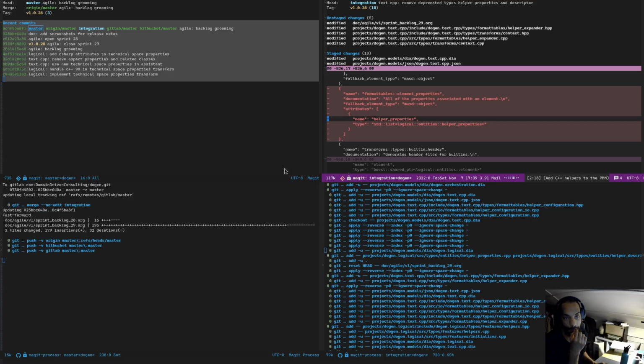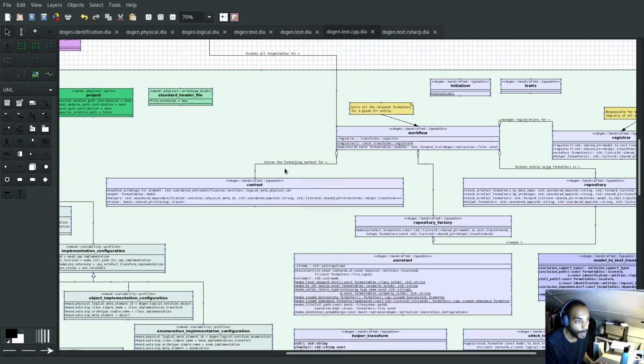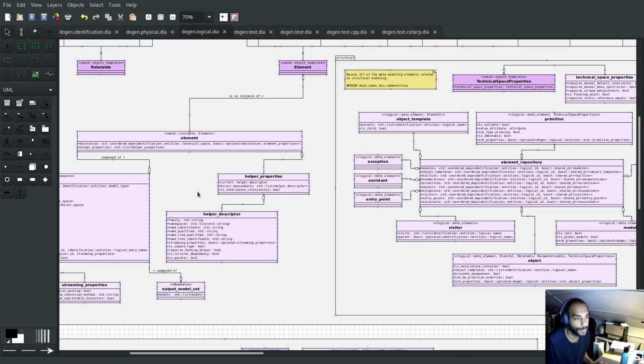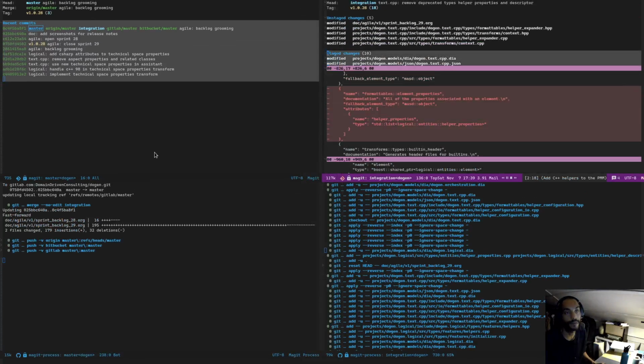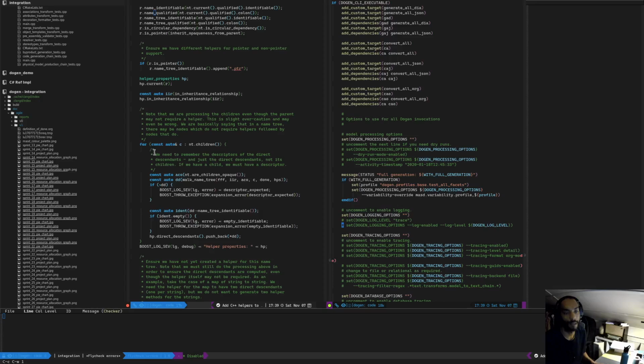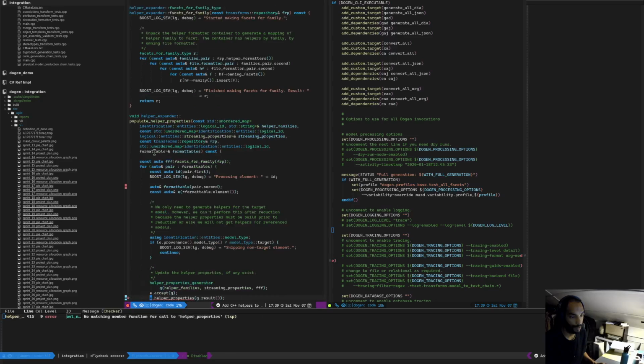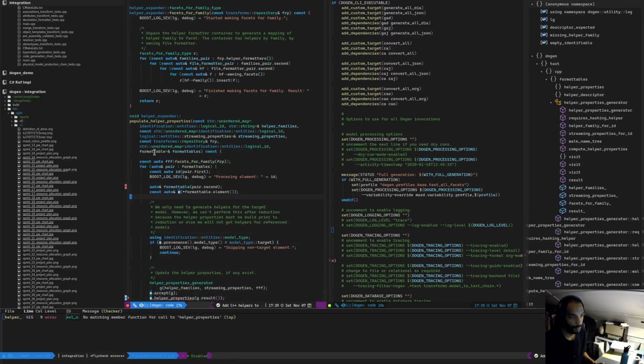Stood list of logical entities helper properties. Now that sounds rather like what we have. Stood list of helper properties. Did we make it const perhaps? Yeah, we made the element const. Okay, let's unconstify it.